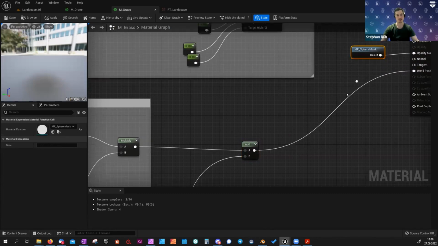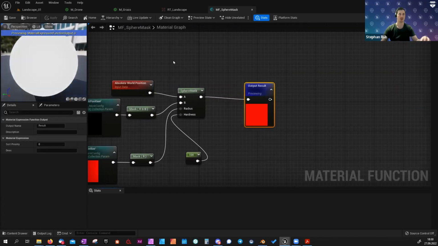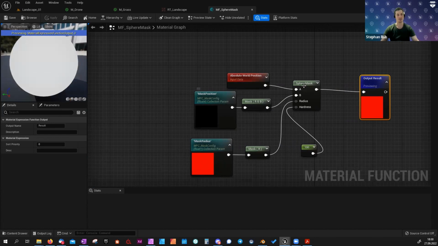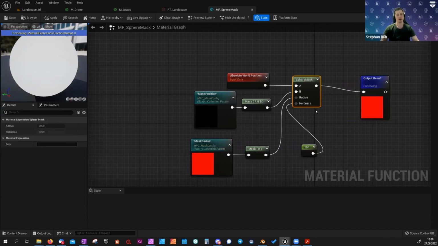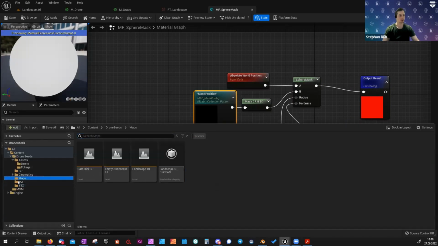Additionally, I have used the sphere mask, which I'm going to show you now, to hide the grass when it's out of sight. And this is also just a really, really basic material function. If you have created a material function and used it within a material, you can always double click to go inside of it. This will open up the material function, and there you can see the mask that I have set up. The sphere mask in this case is a basic material function that is part of Unreal, where I have set up the world position to be A compared to B, which is the mask position. This is using a material parameter collection, which is inside of my materials as well.